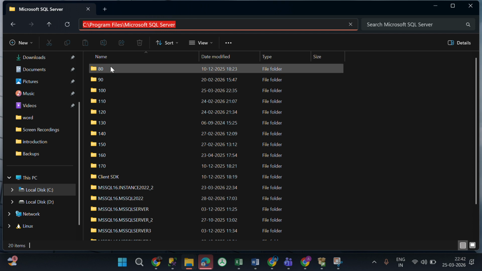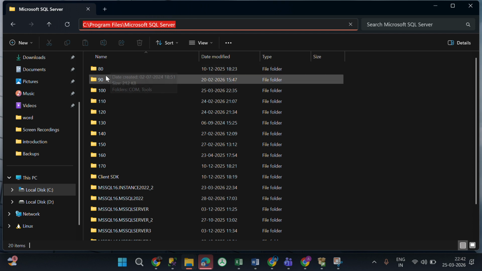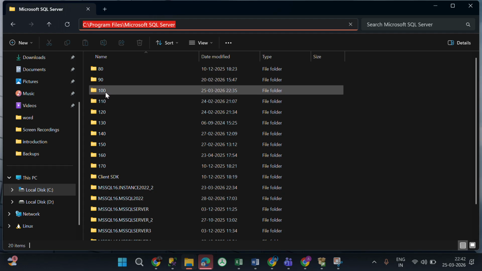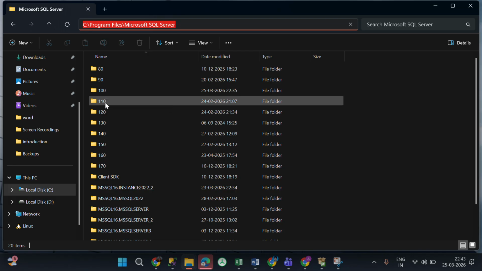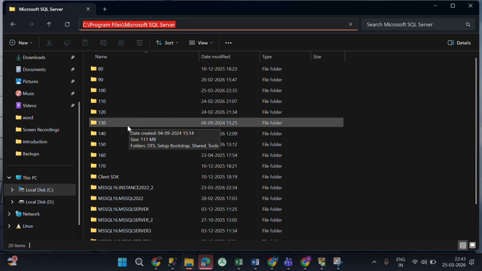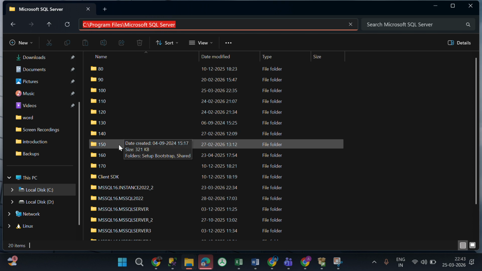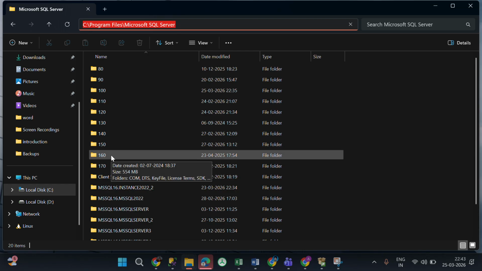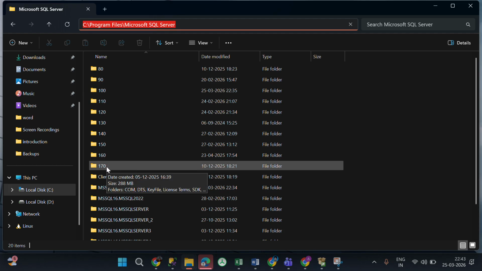I will tell you in order: 80 refers to 7.0, that is the 2000 version. 90 refers to SQL Server 2005. 100 refers to the 2008 version, 2008 and 2008 R2. 110 refers to 2012. 120 refers to SQL Server 2014, 130 refers to SQL Server 2016, 140 refers to 2017, 150 refers to 2019, 160 is 2022 and 170 is 2025.